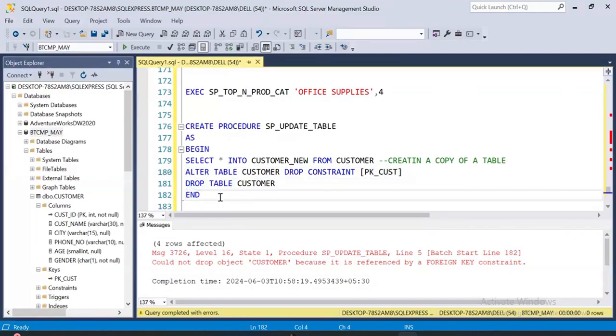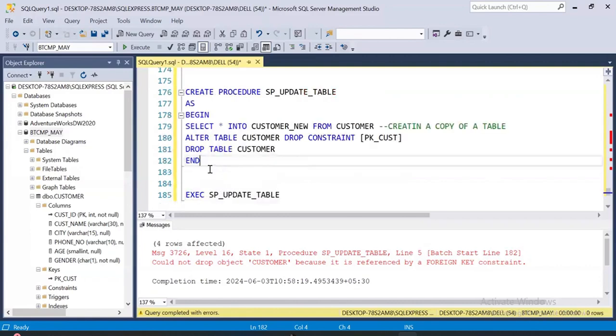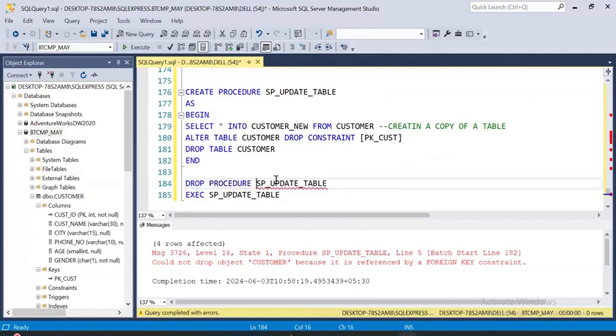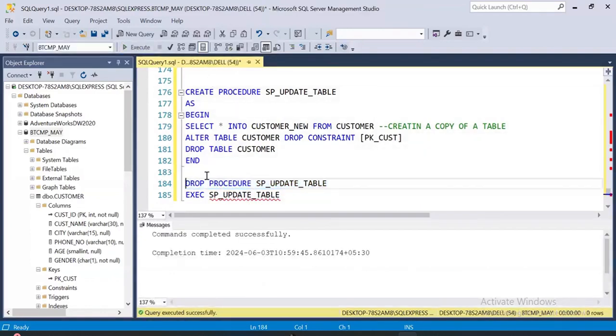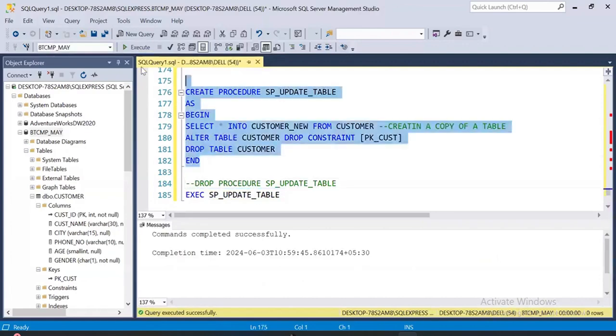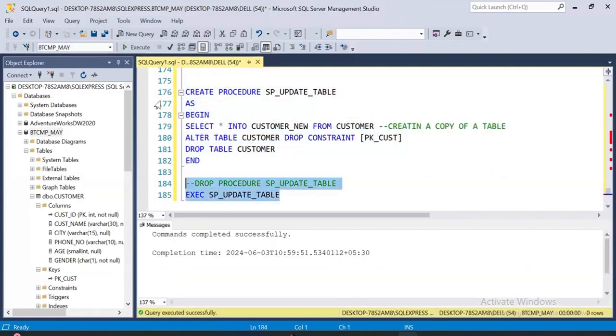Three steps I've included. I can't do it as such directly, so let me drop my procedure for that, or I have to update that. Drop procedure. Done. Now just execute this.